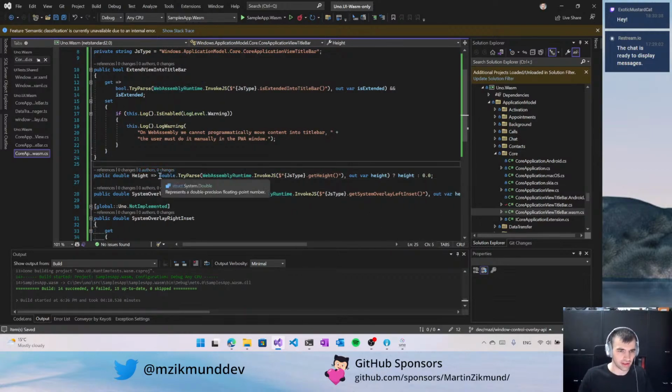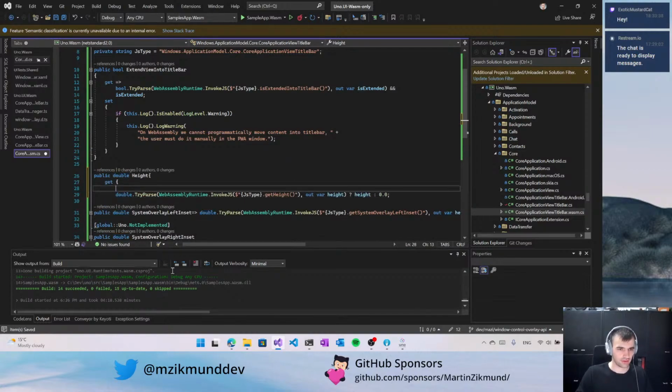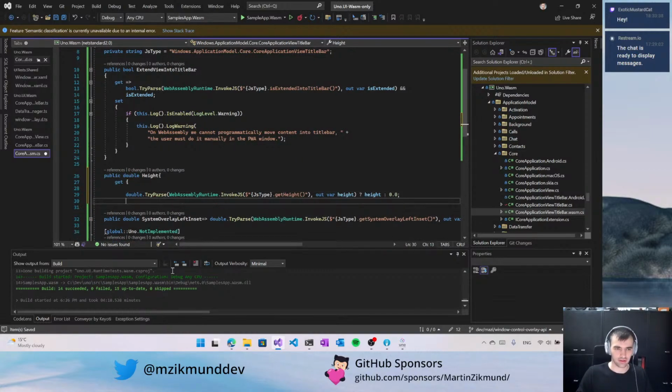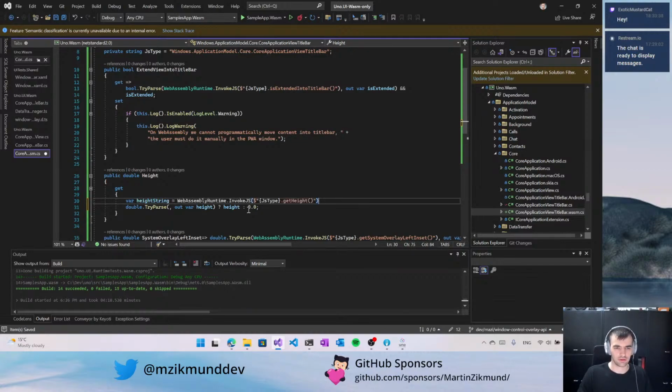These lines are becoming quite long, so let me refactor this. We want to be nice citizens here. So let's do the proper getter. Var left inset string. And then we parse it and return it. This is much better.